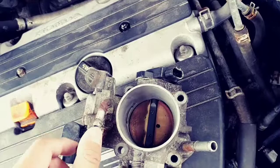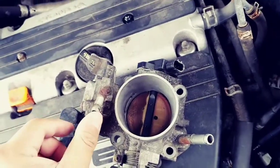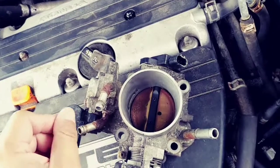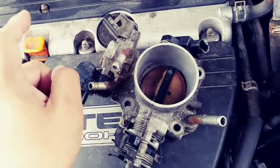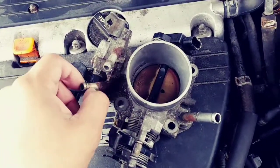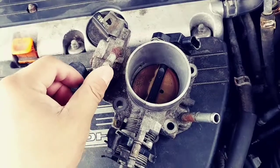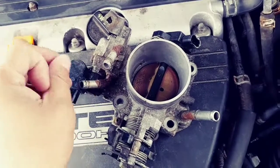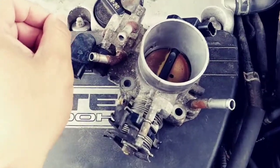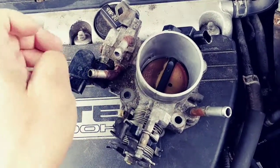So what happened was the next day a check engine light misfire code came up, on cylinder 2. It's the only code I had up, and I wasn't feeling the misfire. Drove for like 1,000 miles. All of a sudden, it started misfiring all over the place. Multiple cylinders, 1, 2, 3, 4. All 4 cylinders were misfiring.